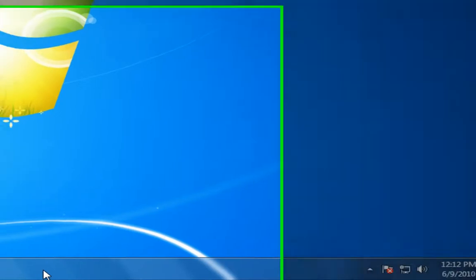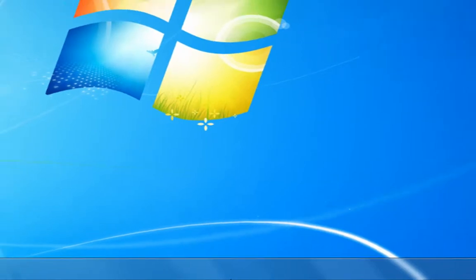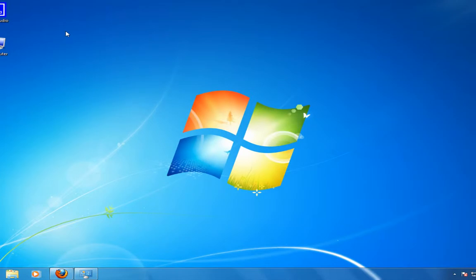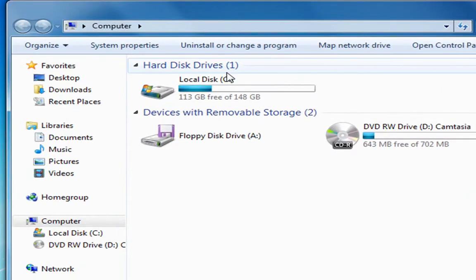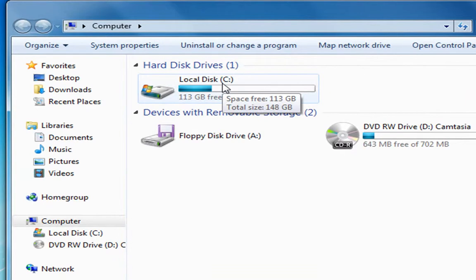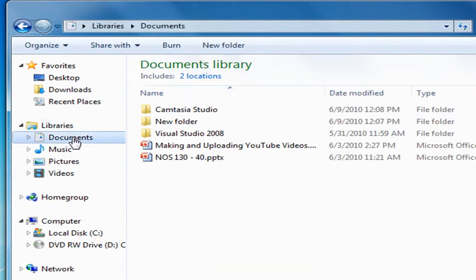And in this tutorial, I'm going to go over the process of exploring Windows Explorer with you. So what you want to do first is maybe just go under My Computer. I've already got it on my desktop there. And what we're going to do is create a couple of folders and a couple of text documents. And where I'm going to do that is under My Documents in my library.